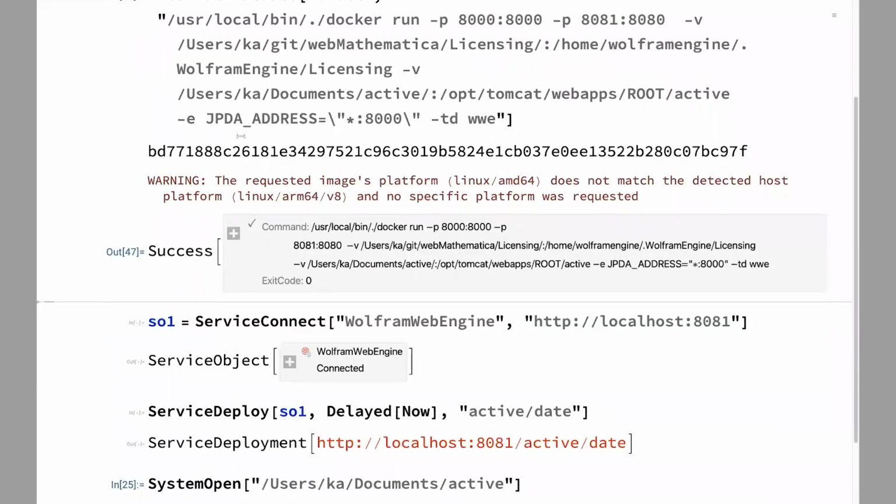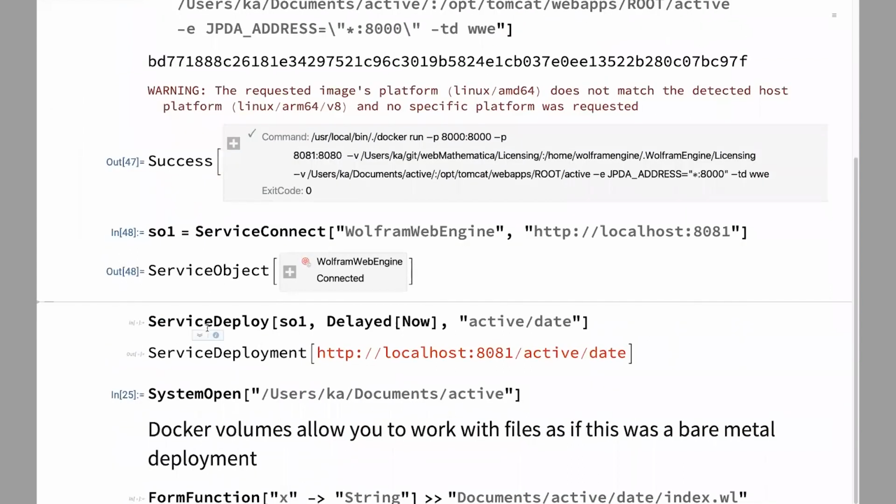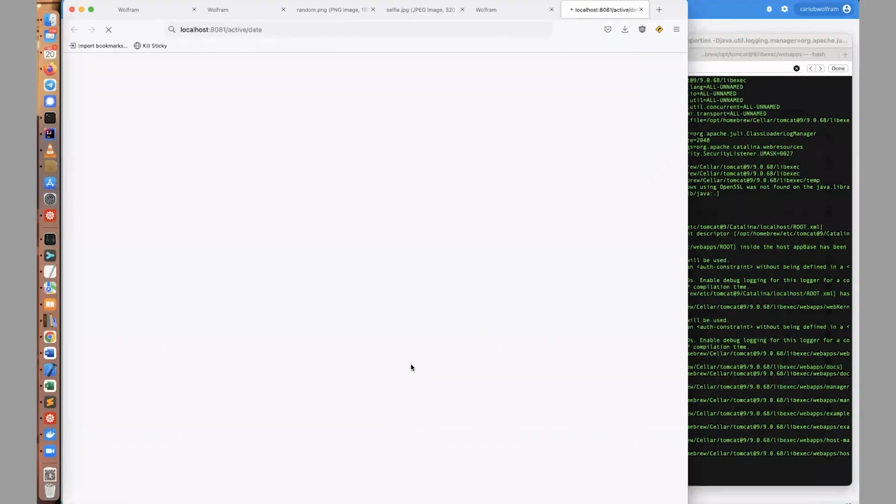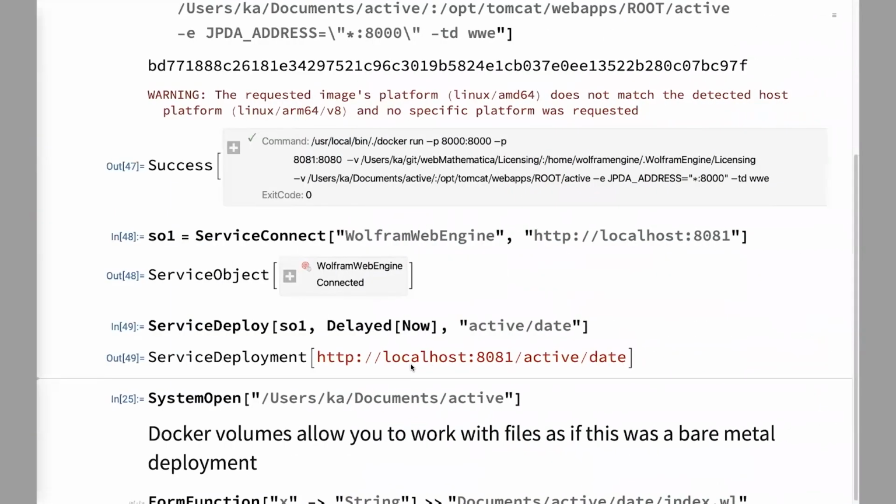So let's connect to this one on 8081. And again, it remembers the password. This is going to be a little bit slower because I have one of the new ARM Macs, and I did this based on the Wolfram Engine container that is already on Docker Hub, which only works on AMD64 for now, but that's going to change, especially if you make noise. So it's a little bit slower, and I just set it up, so the kernels are still warming up. This might take a little longer than it did for the other one.